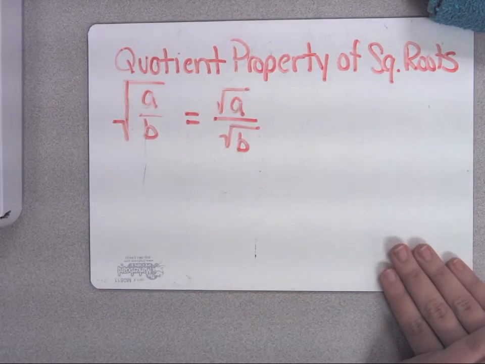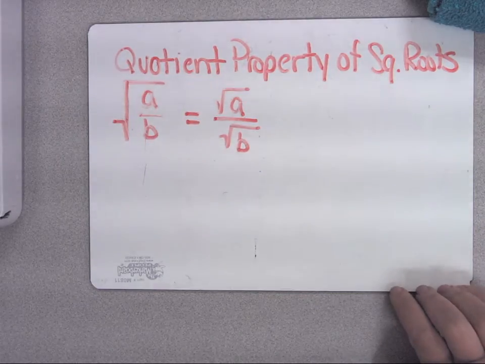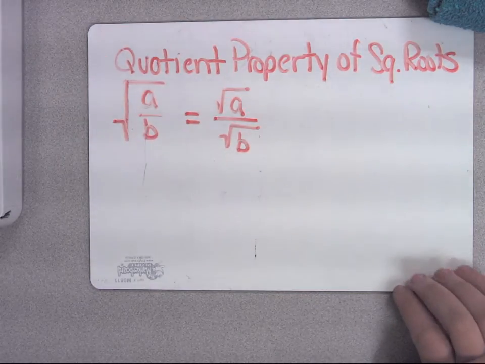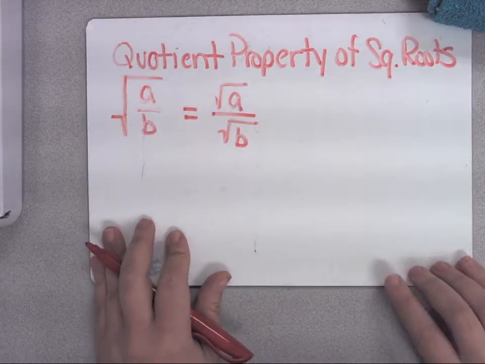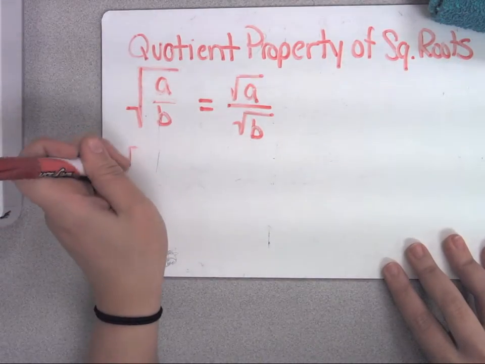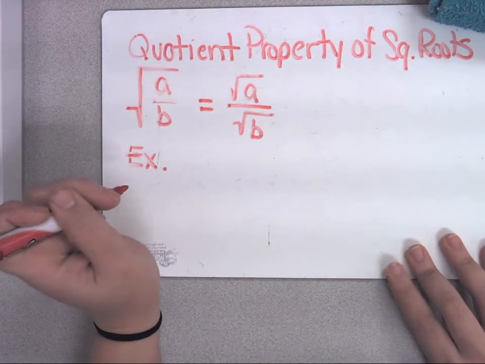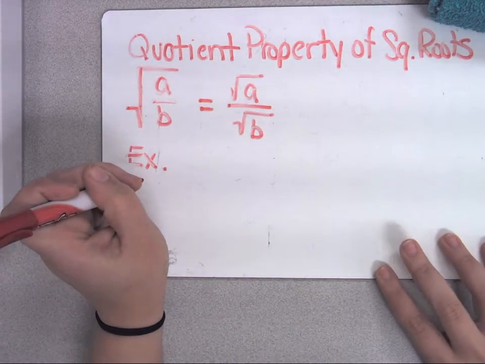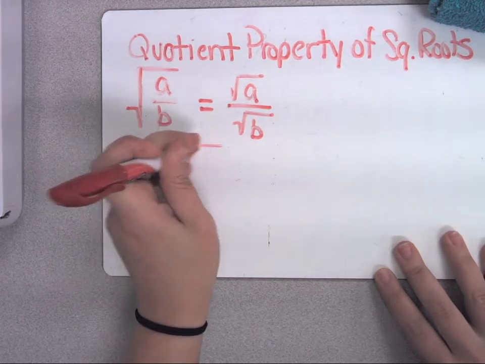Because we never want a radical in the denominator. It's against the law. We don't like it. So if we do it, we have to fix it. This is where our calculators and our math knowledge help us. A lot of times, this is where you get crazy multiple choice questions.